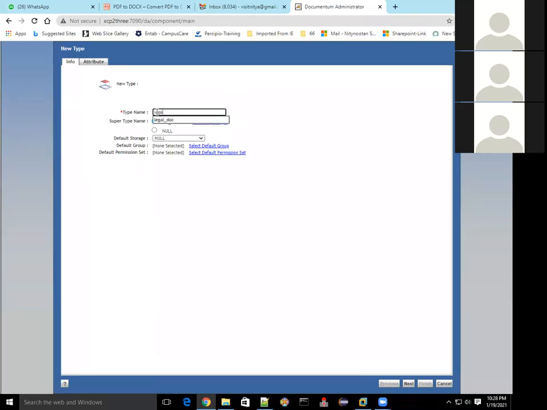So let's say legal_doc. Because I have logged in as a super user, this null option is available. For an admin, the null option will not be available. Now I'm selecting dm_document.